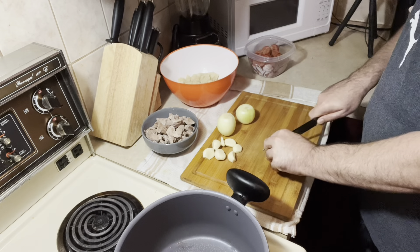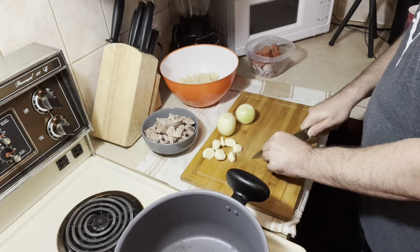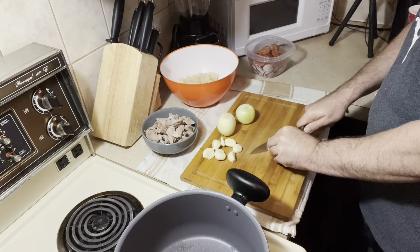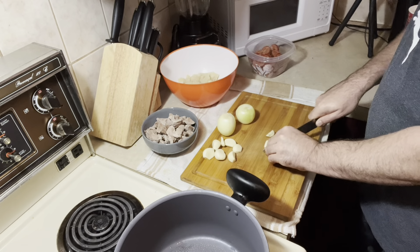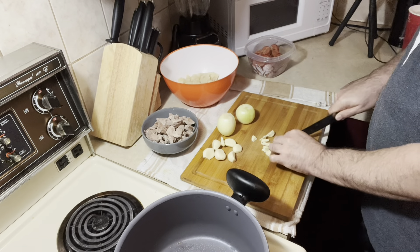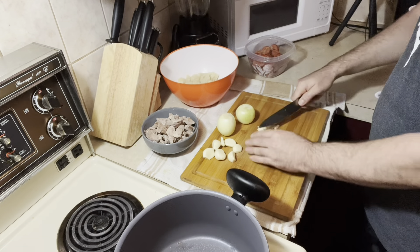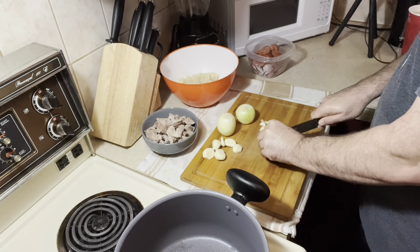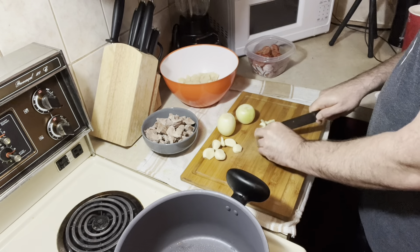Now I'm going to put some garlic. I have here like seven pieces of garlic. I am a garlic guy, I really like garlic. I don't cut it too small — a lot of people cut it very very small, but normally I don't do it like that. Everybody has their own way to do it. Or else I use the machine to make it very very small.